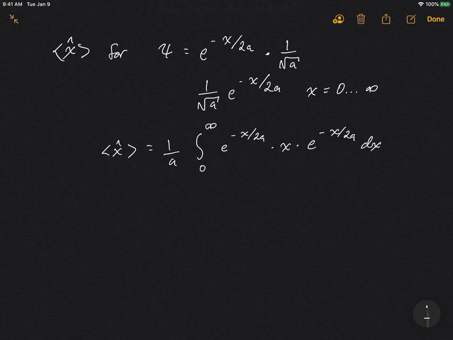Now at this point it's an algebra problem inside the integral, right? There aren't any derivatives inside that are associated with this operator, so at this point inside the integral it's just an algebra problem. We can do a little bit of rearrangement, and this is going to be 1 over a integral from 0 to infinity. Again, we've defined our wave function as only having a non-zero value in this range from 0 to infinity, so we have to respect that. We have to set our integral limits to be consistent with that. We can't in one step say all space is from 0 to infinity, and then in the next step say it's something else.